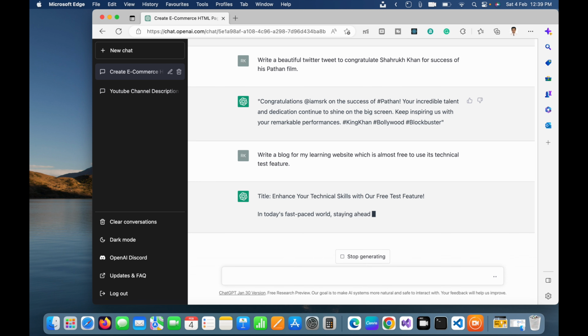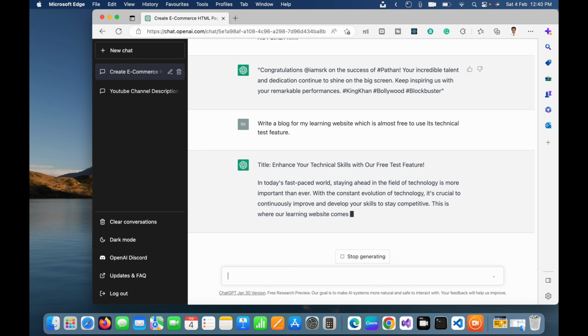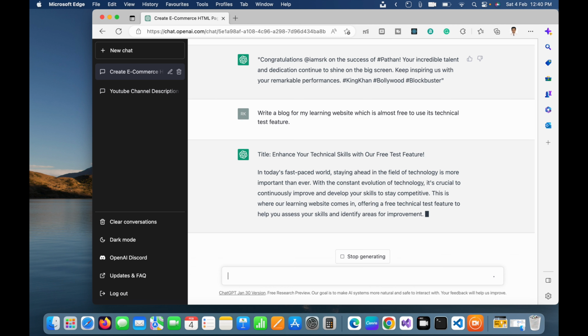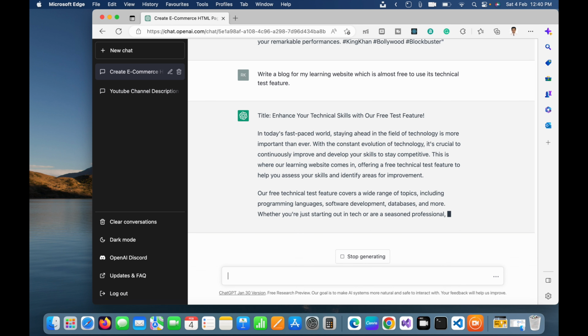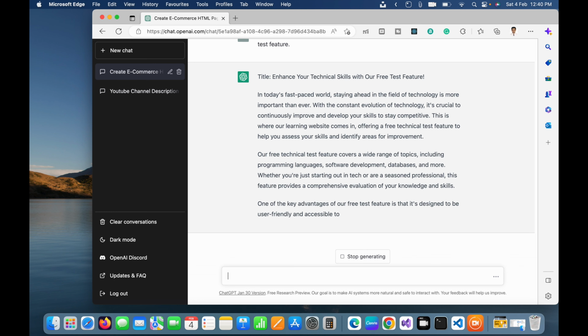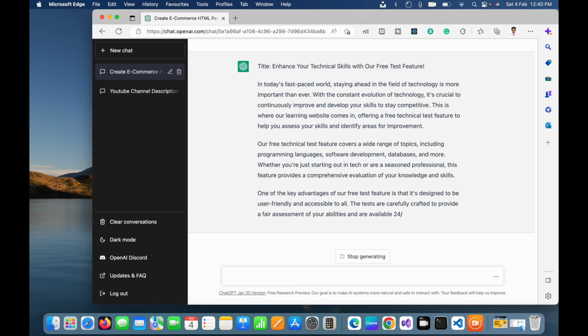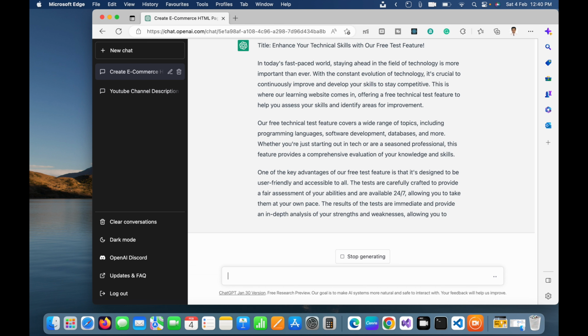You can see this will be the title: enhance your technical skill with our pre-test features. Okay, in today's fast pace of world, staying ahead in the field of technology is more important than ever. With the constant evolution of technology, it's crucial to continuously improve and develop your skills to stay competitive.